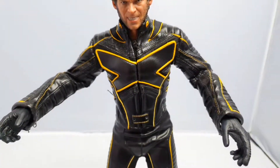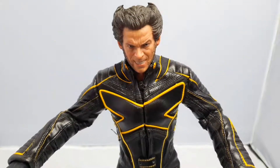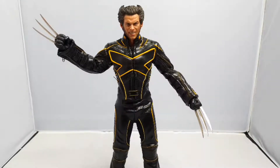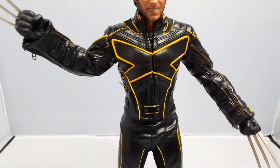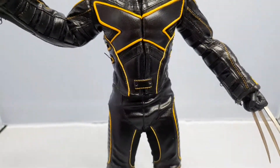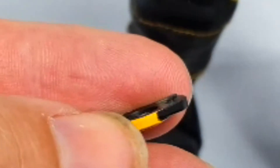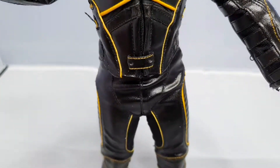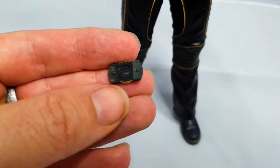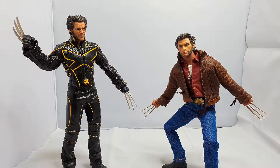It's just how we're going to display him. The first thing we're going to do is take those hands out and put in the clawed hands because that's what he's got to have - his Wolverine claws in. We've got his claws in place. See the uniform itself and how good it looks. There is a bit missing which I'll show you - that's the piece missing on the back end. You can see there it has two little raised bits and obviously that's supposed to go where the two little buttonhole things are, but there's just no way to get that to stay on.